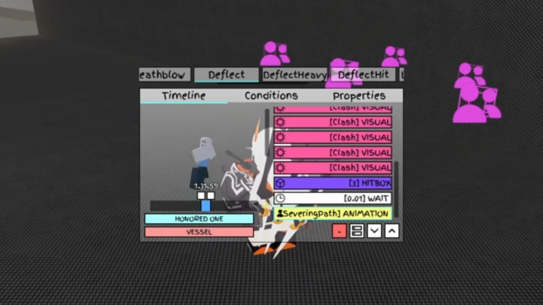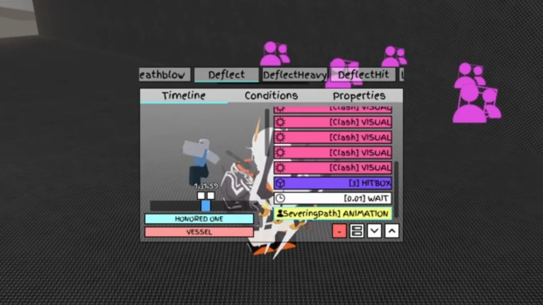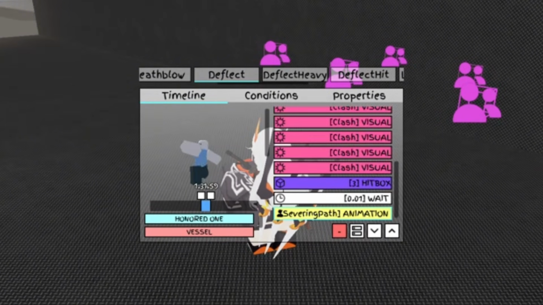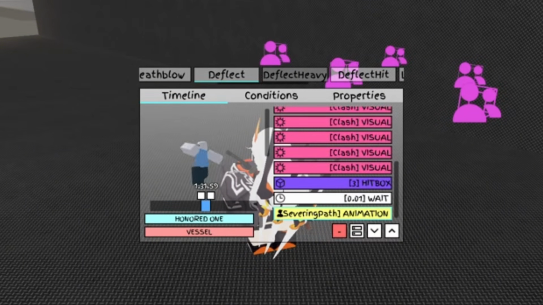And moving on one more time, you put a 0.01 weight and your animation from last time in there, just cut that a teensy bit shorter. So it's a bit complicated, but I won't get too much into it. But just trust me on this, okay?